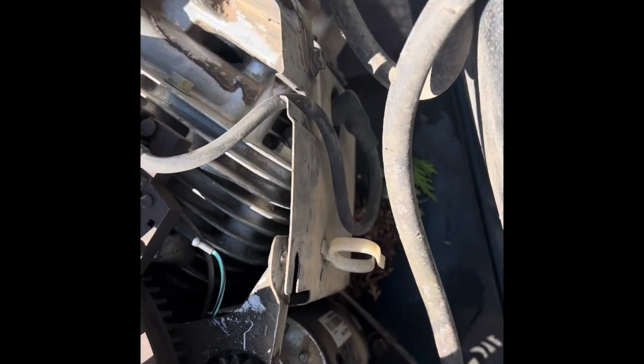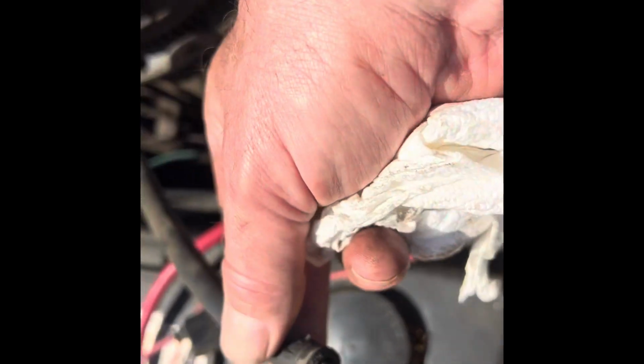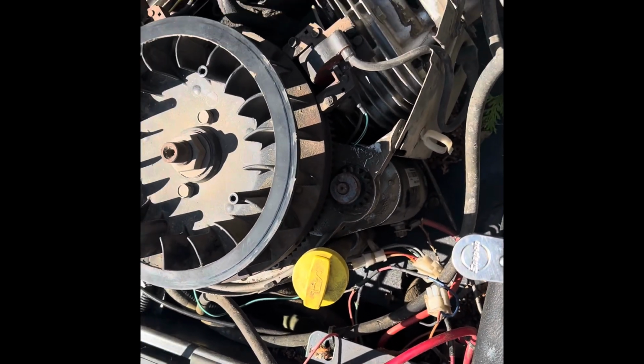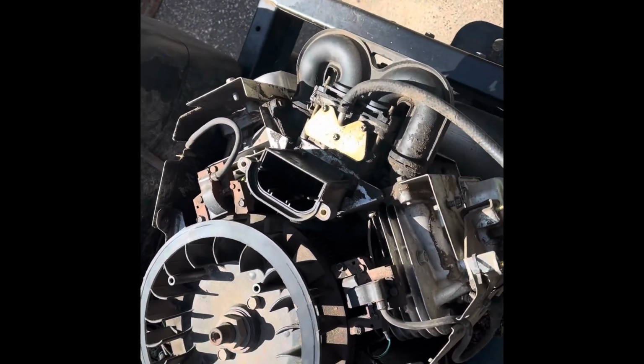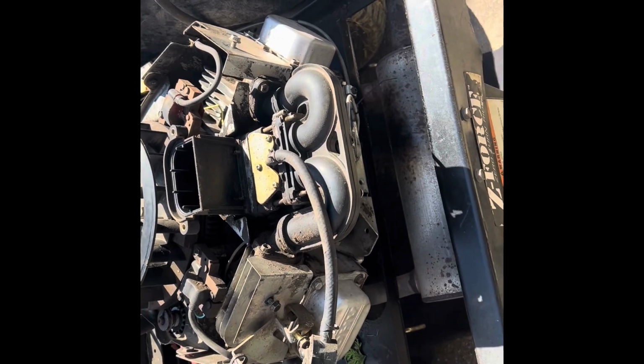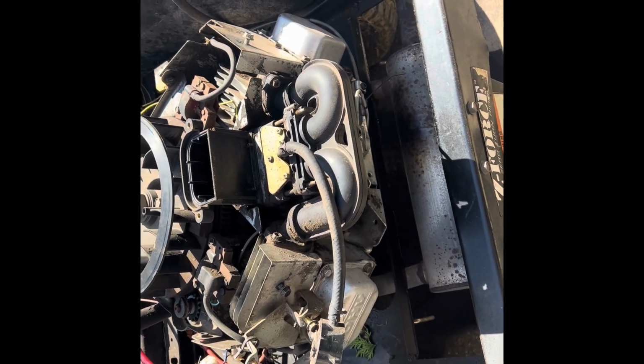And what else did I do? I undid the fuel line. And where it comes from the tank, I put the end of a drill bit in, a 1/4 inch drill bit, just to fit that 1/4 inch line. All right, now we've got a couple of cables on the front here. We'll get those disconnected, and we're making some progress.